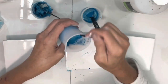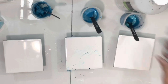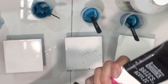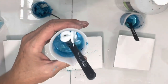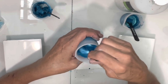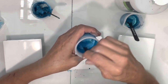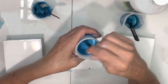All right, now, just for giggles, I am going to use Liquitex Basics Gel Medium instead of the Golden Soft Gel. About that much. I usually put this in first. It's a little bit harder to stir up here, but that looks good.